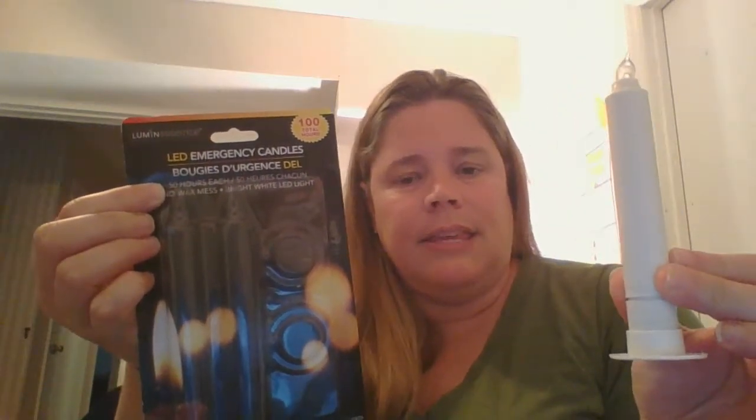In the spirit of community, I did not pick up a lot of things at the DT today — I wanted to make sure what I didn't need was there for someone who did. Let me give you a couple ideas of things you can pick up at the DT in case of a hurricane. I've already opened these because I wanted to make sure they were working — I had never seen this before. These are emergency LED candles. They come two in a pack, take two AA batteries each, and provide 50 hours of light per candle. They have a screw bottom to slide the batteries in, an LED light, and a nice little stand so it stands up on its own like a votive. You just twist the bottom to turn the light off.